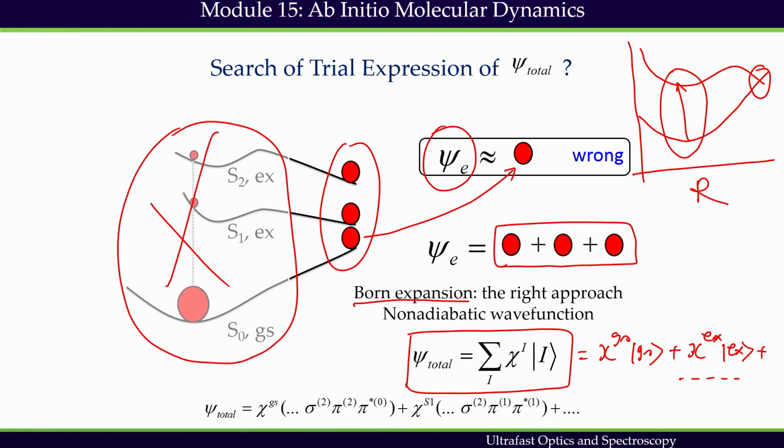So Born expansion is very important for the photoexcited system. Our next question is, how do we express psi? If we understand that this is the final total expression, the total wave function, it should include many excited states. Next question is, how do we express the nuclear wave function as well as electronic wave functions? If we know how to express it, then we'll be able to express the total wave function.